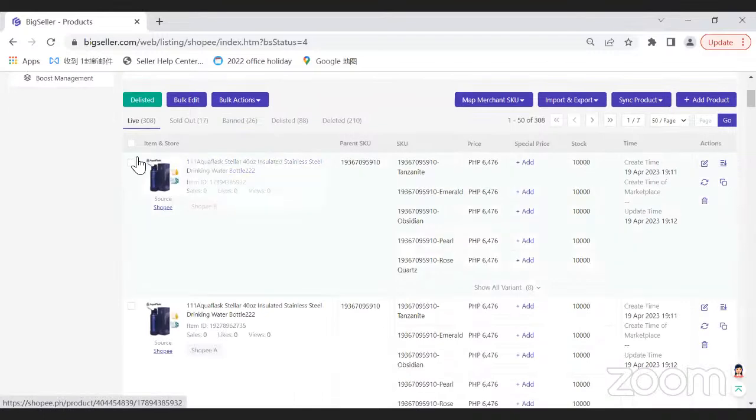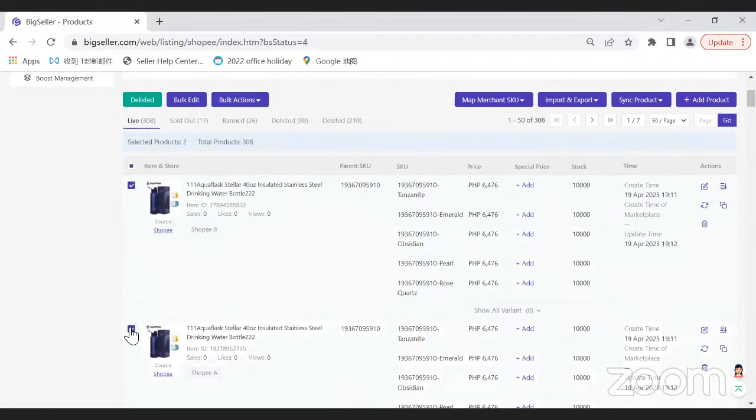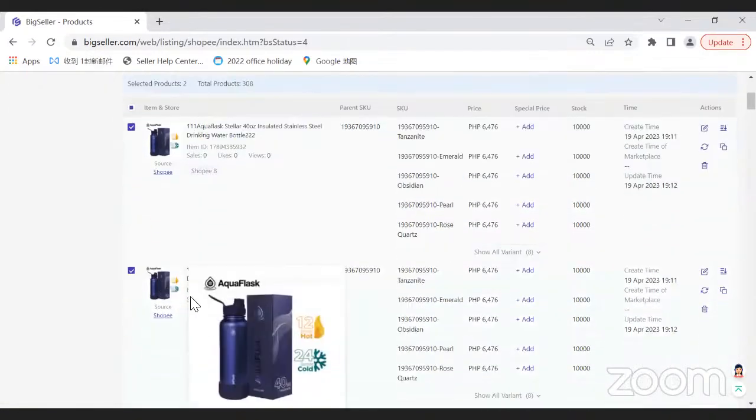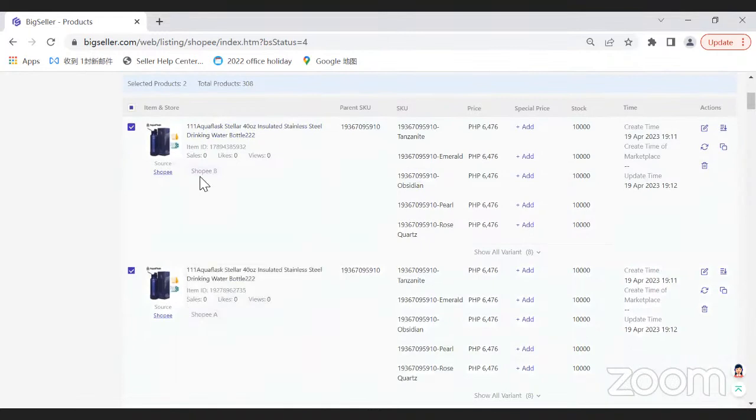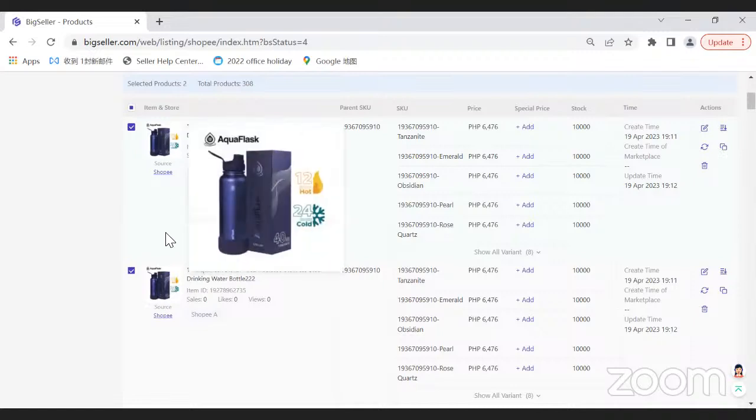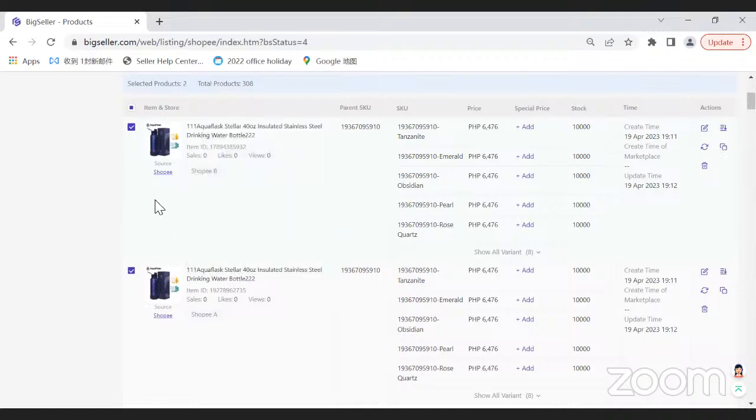Here, before this training, I have published a product on my Shopee A and Shopee B. So you can see here, I'm selling the same product in 2 different Shopee shops. So maybe some of you are in this case, selling the same product in different shops. And later I will copy this product to Lazada as well.